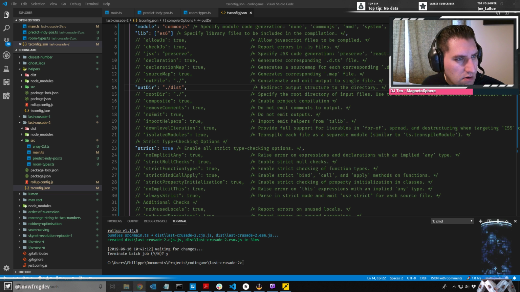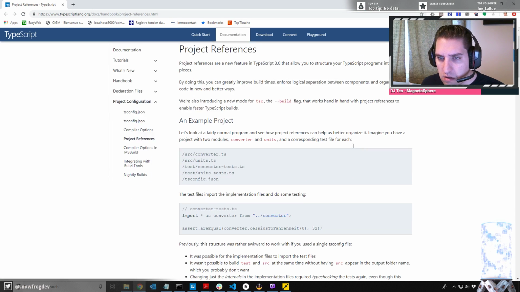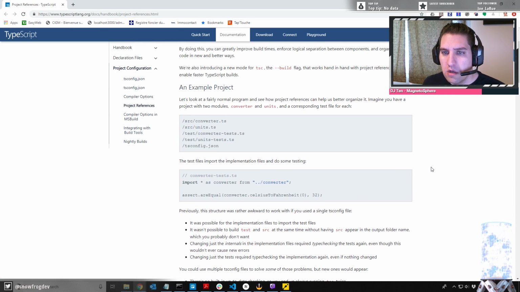They allow you to structure your TypeScript programs into smaller pieces. By doing this, you can greatly improve build times, enforce logical separation between components, and organize your code in a new and better way. We're also introducing a new mode for tsc, the build flag, that works hand in hand with project references to enable faster TypeScript builds. It's all new to me.